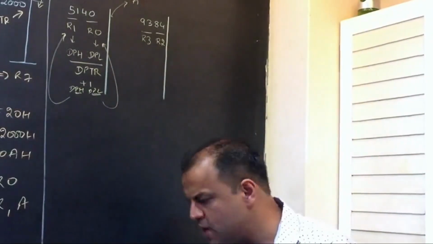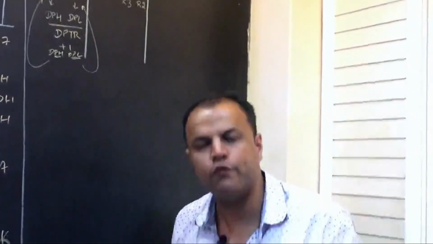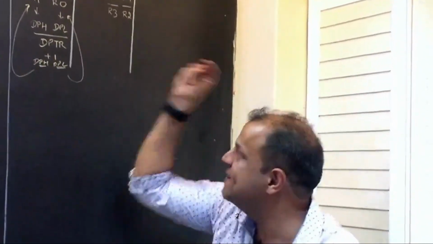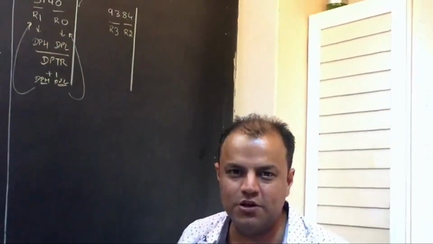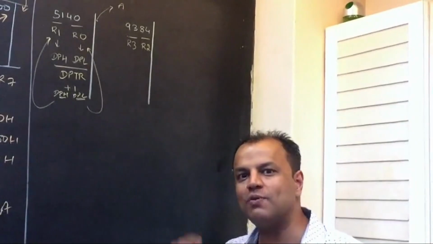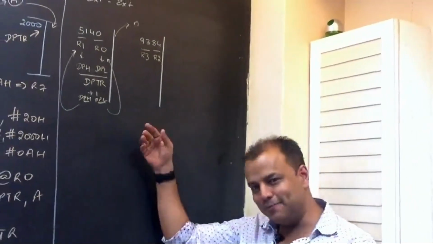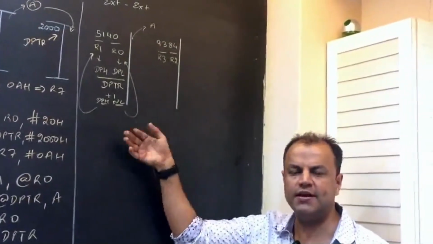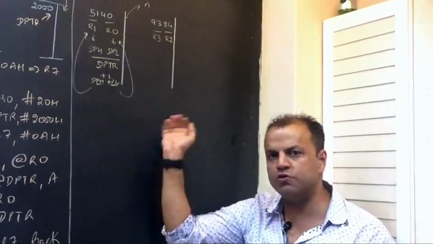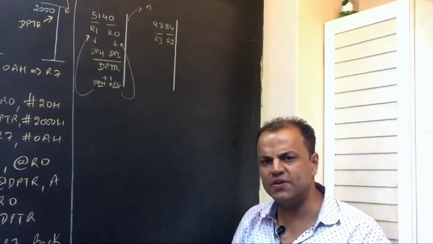Did you understand what I said? Why am I doing this? For now? No. For next iteration. I will finish my whole business over here. When I come back for the next iteration, again R1, R0 will give the value to DPH, DPL, that means to DPTR, but this time they will not give 5140, this time they will give 5141. Did you understand the point? And I'll use that as a pointer, get the data, again increment DPTR, put the value back. When I come back, I'll get 5142, then 5143, then 5144, etc. Please tell me, did you understand?